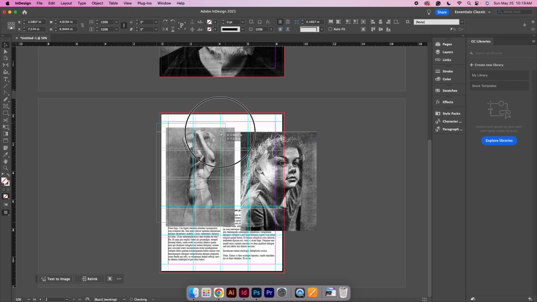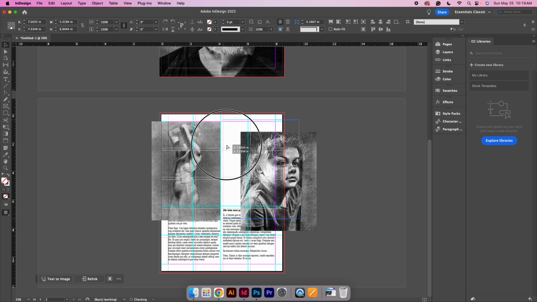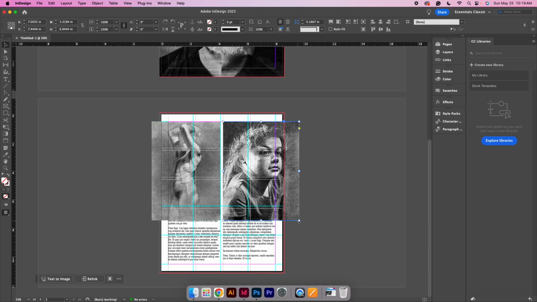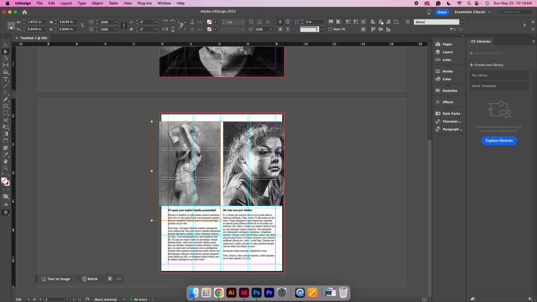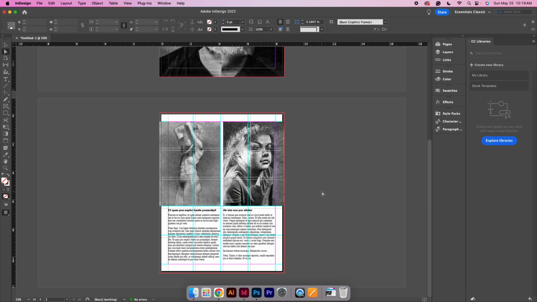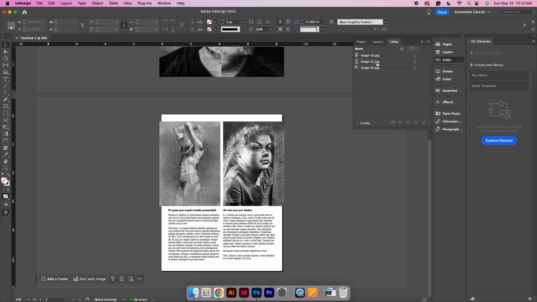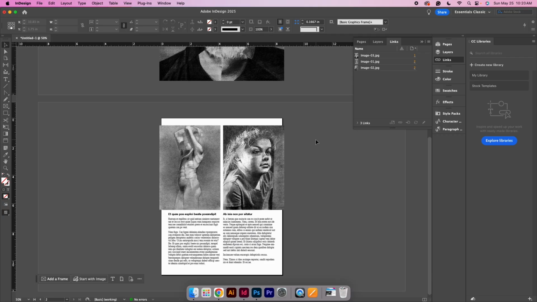In this case, I'm going to move those into position. I'm going to now move that frame exactly where I want it to go. I'm going to do the same with the other one. Perfect. I'm going to grab the direct select tool and select it. I'm going to come up to the top where my Fill Content Proportionately is, and do the same thing with that one. Now I have my page designed and my images in there. The way to check this is to come over to my Links panel, and you can see all of those images are now linked and ready to be used.